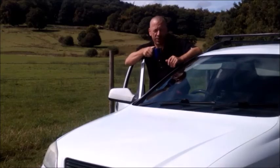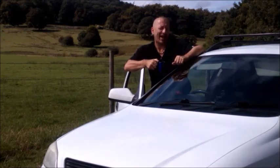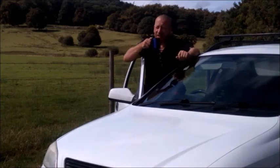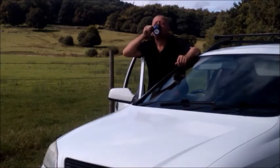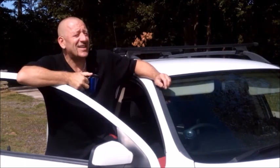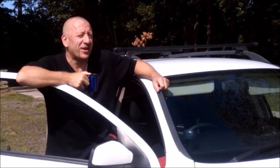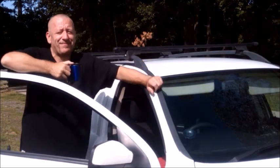Right, I'll finish this brew and we're off to fit the wall bracket at the back. First of all, I need to hunt for a little bit of wood. Shouldn't be too difficult. Right, I suppose I better head off home and get that bracket built.